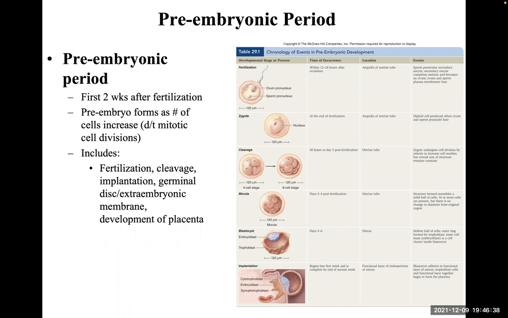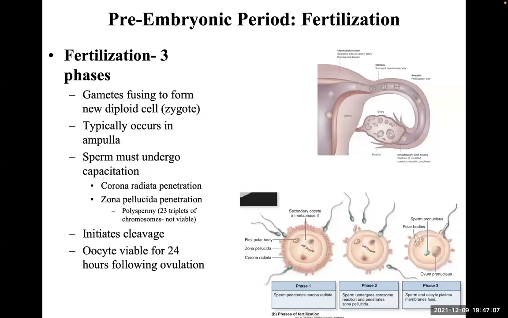Once the blastocyst implants, we see the differentiation of the trophoblast into cells called the cytotrophoblast, and then something called the syncytiotrophoblast, which is what you're seeing here. The syncytiotrophoblast is the structure that secretes hCG, which is the hormone that communicates with the corpus luteum and tells it to stick around and continue to produce progesterone in order to maintain the lining of the uterus. Right? So, just some events that occur during fertilization that I want to draw your attention to.